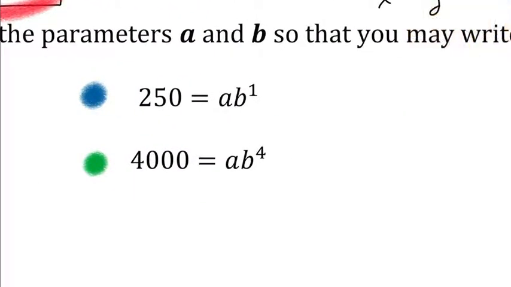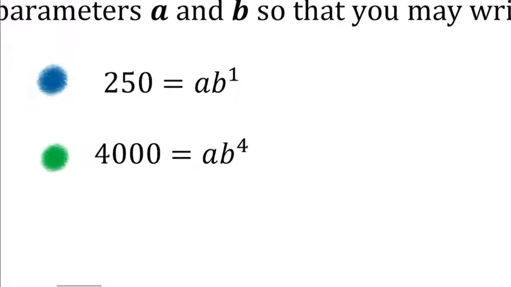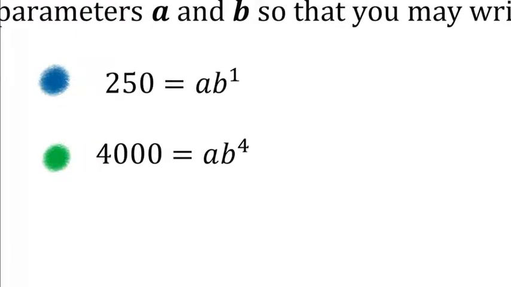So if I take this first equation and I solve it for a, I could solve this for b also, couldn't I? Because that is b to the first. I can go either way on this one. More generally, I go with solving for a. So let me stick with that.